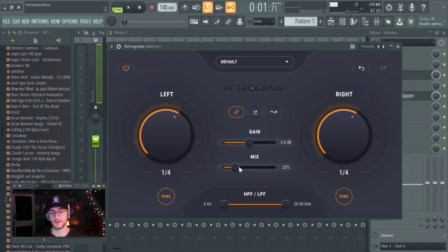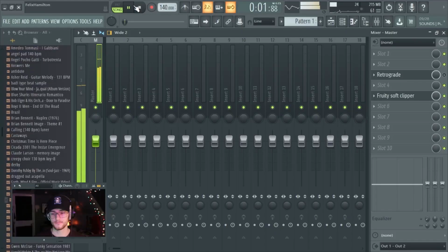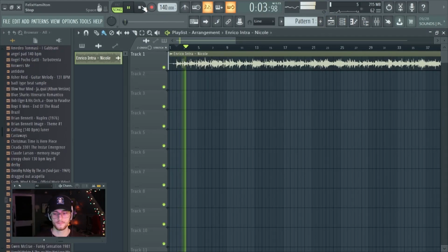So the way that I'm probably gonna like to use the plugin the most is not like reversing the whole sample. What I'm gonna do is probably turn the mix way down like this, and then sync these to maybe like 1/4 or 1/8 or like 1/2. Just a really nice ambience as opposed to this. So that's probably going to be my preferred way to use the plugin. I think that's probably the best method.